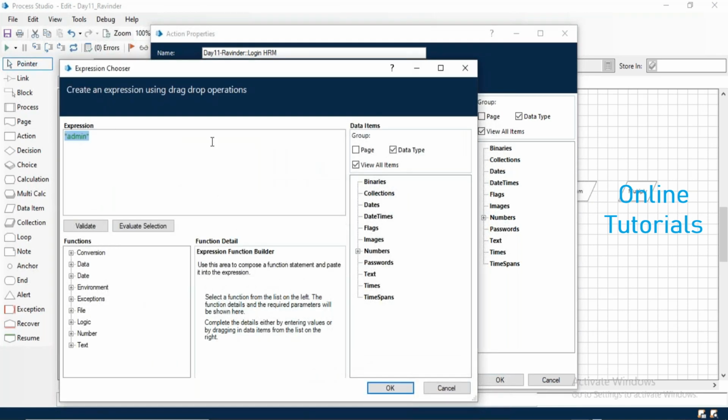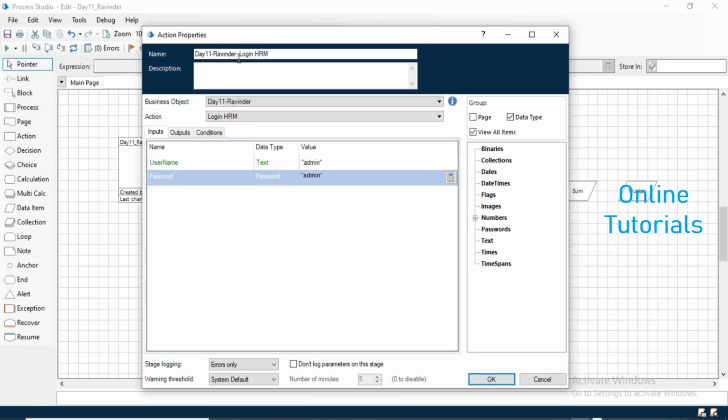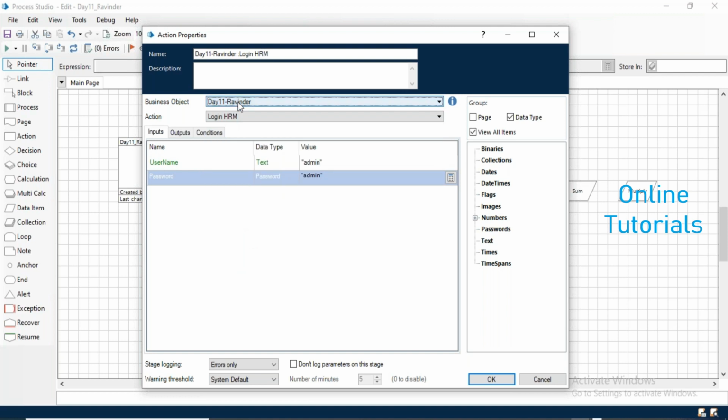It should be represented in dots. Okay, because we have to call it. Fine. Now here you can see when I have selected that object which I had created, you can see the login and logout. So I have selected this login. I have passed the username and the password over here.